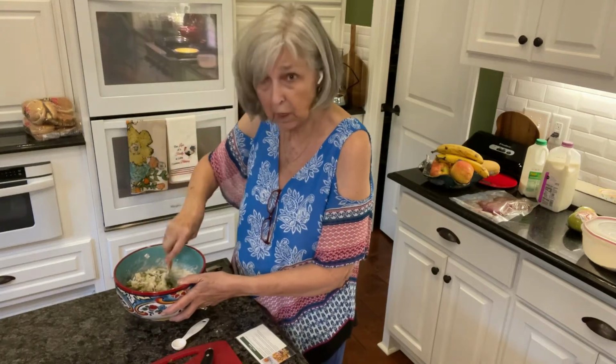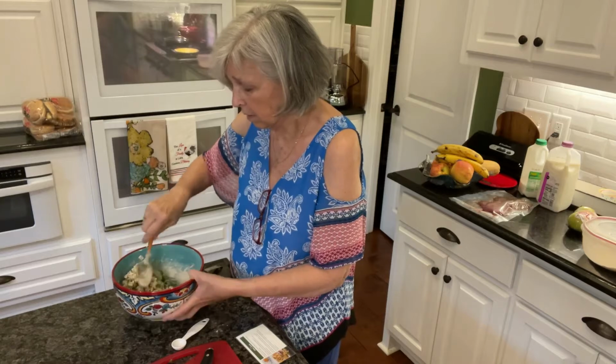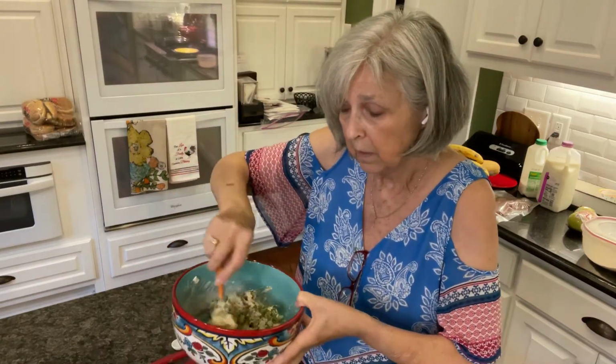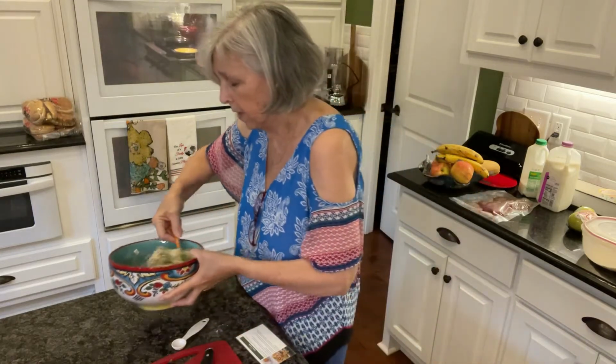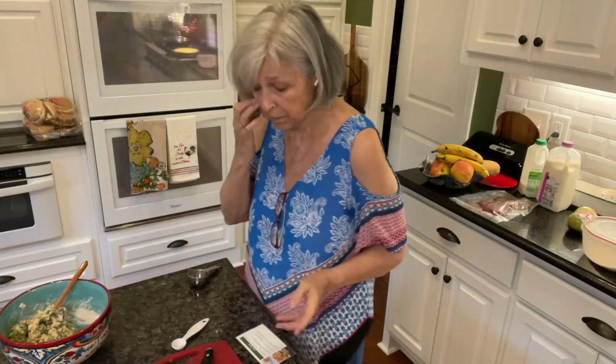So my grease is not quite hot enough yet, so I'm just gonna let this sit. You can see now it's nice and thick. So that'll hold together well. And I'll get back with you as soon as I start frying them up.